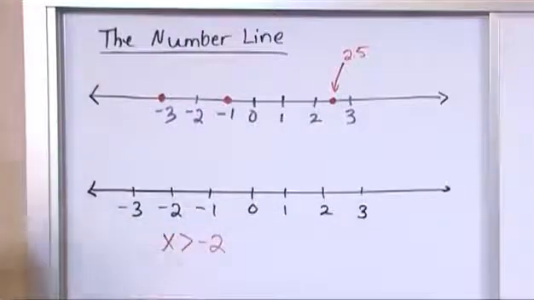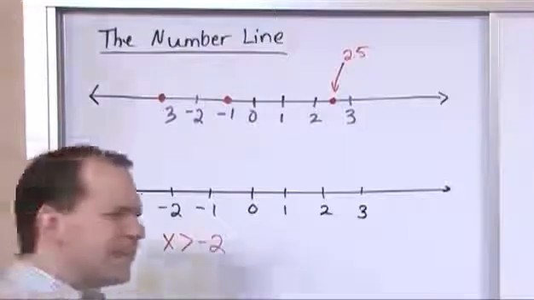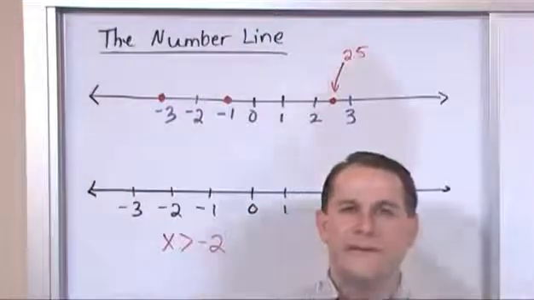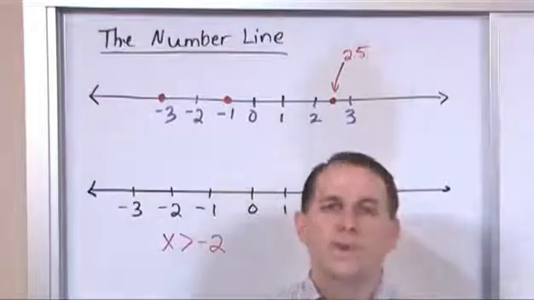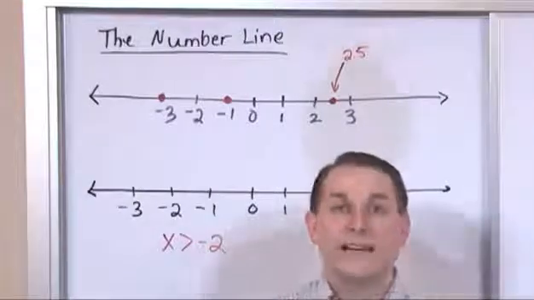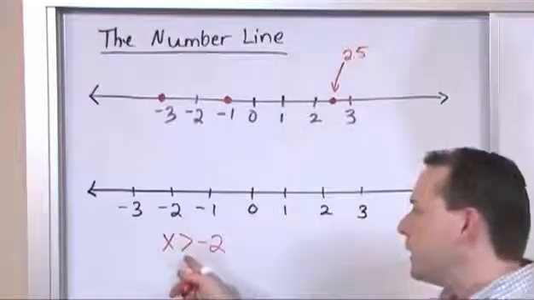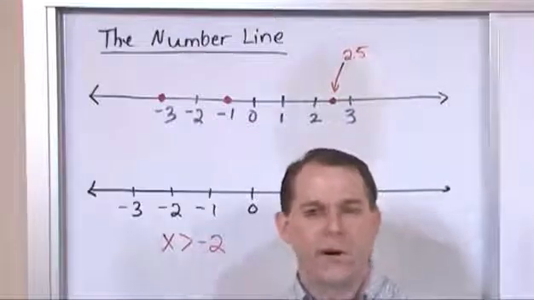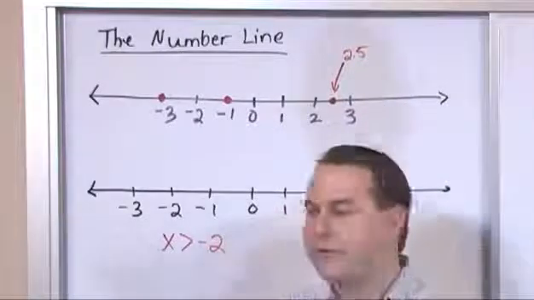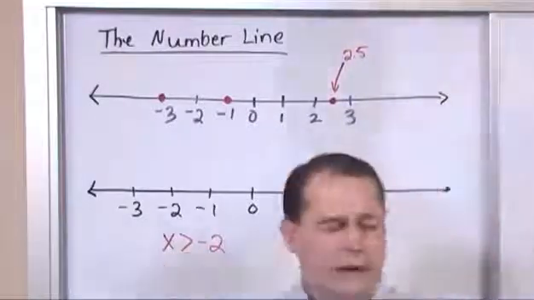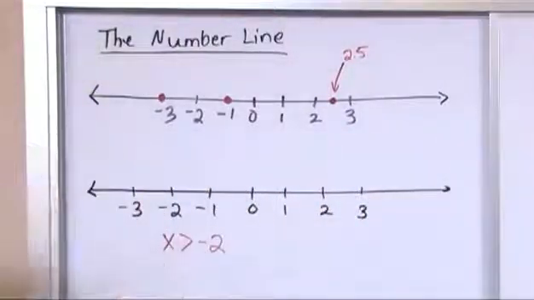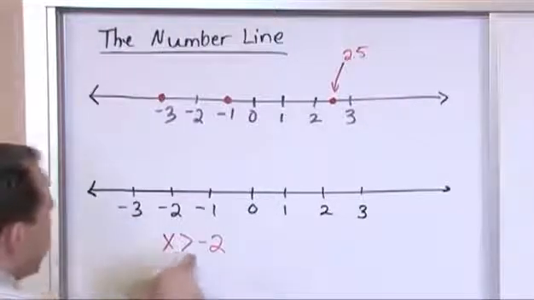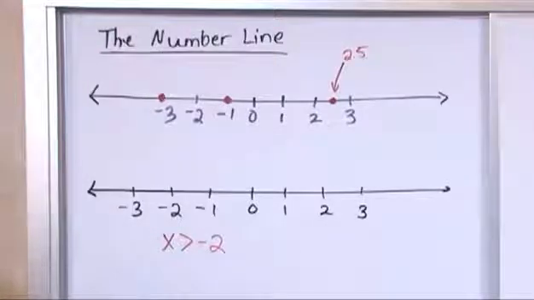When I say inequality, by the way, when something is equal, you have an equal sign in there. When something is unequal, you call it an inequality. These greater than or less than symbols are just called inequality symbols. So if you hear me say the word inequality, it just means it has one of these symbols there. What this means is that x, which is some number you're trying to represent here on the graph, has got to be greater than -2.